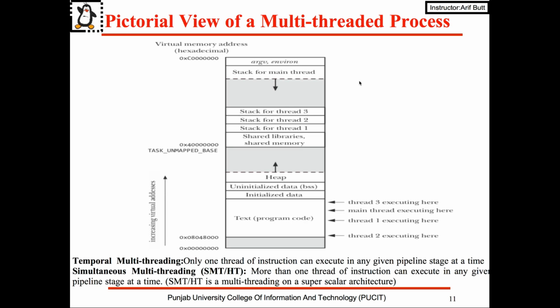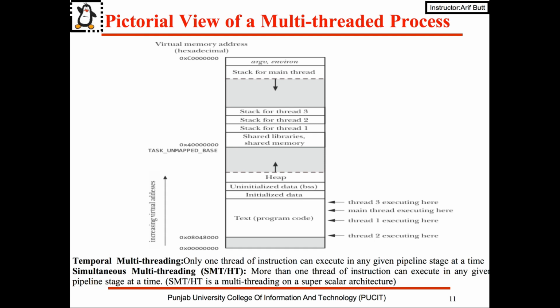This is another pictorial view of a multi-threaded process having 3 threads other than the main thread. You can observe over here the process stack is divided into 4 parts. That is, there is a separate stack for each thread. Every thread needs a separate stack primarily for 2 reasons. The first is every thread needs to have its own set of local variables, and the second is every thread may need to call different functions whose activation records need to be pushed on the stack and later popped.